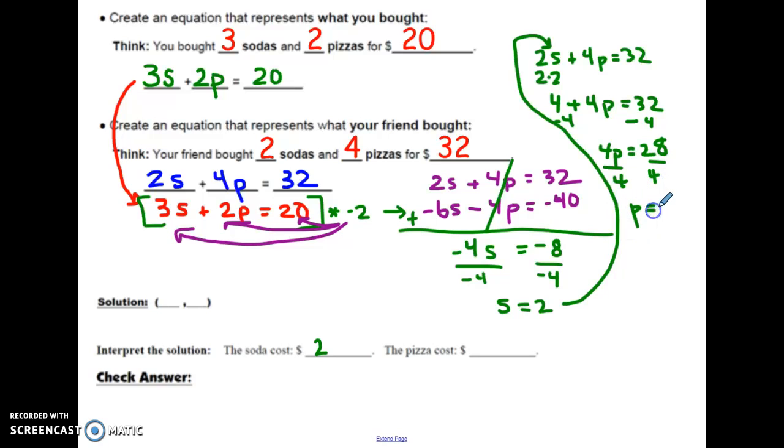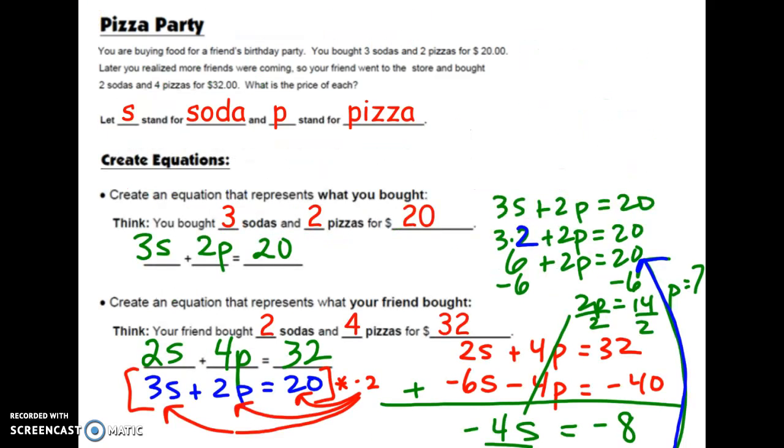So 1, our answers seem reasonable. 2, we're going to plug it in and check. Let's see, S comes after P, so if I was to write this as an ordered pair in alphabetical order, it would look like that. Remember, I got my equations from the word problem. I had to do a modification again so that one of my variables would eliminate, and that's what's happening here. And then remember, once you get to this stage where they're eliminating, you will get one answer very quickly, and then use substitution to get your next answer.